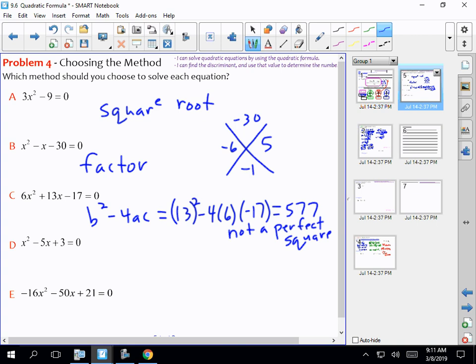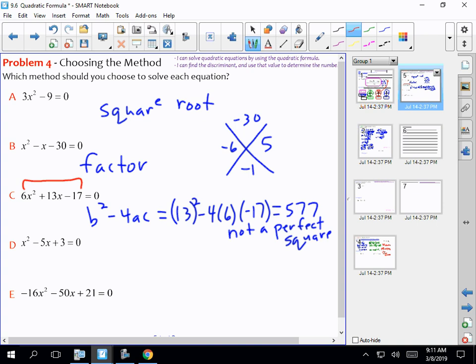If you don't get a perfect square under the square root sign or in the discriminant, you do not want to use factoring. So also you could try the factors because it's still possible that you multiply those 2 together and then they could add up. You could find factors of 6 times -17 that add to equal 13. It's possible. I mean, it's a not so simple quadratic. But you wouldn't find any. You won't find any that'll work here. So if you tried to factor it, you won't find factors that'll work.